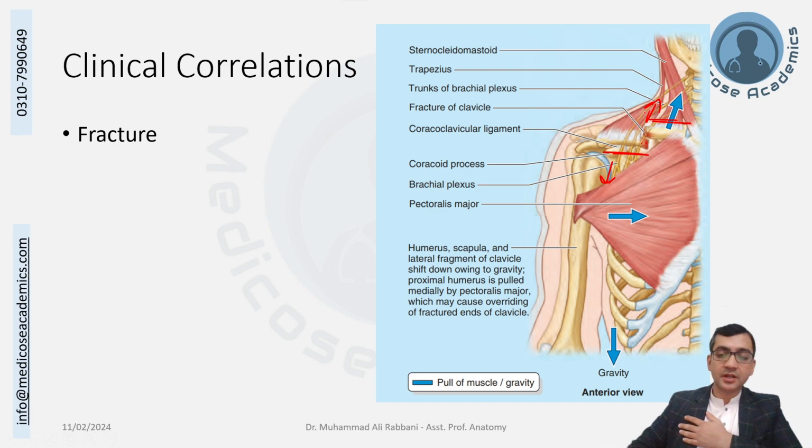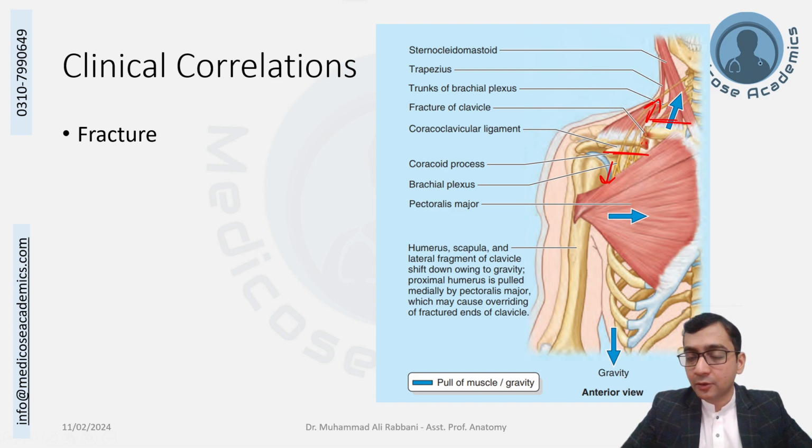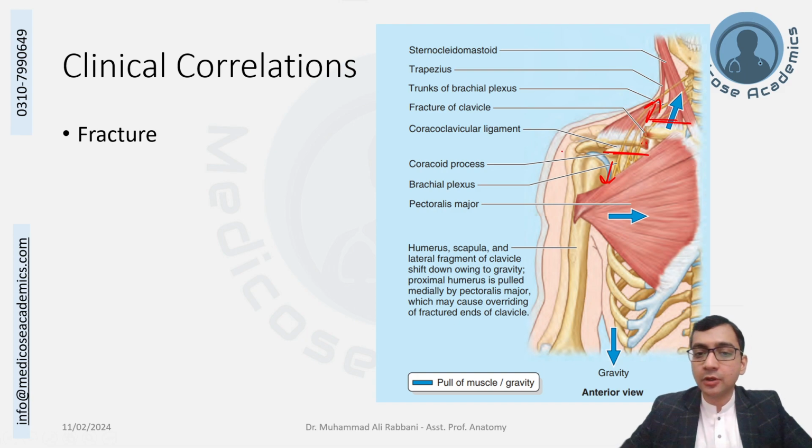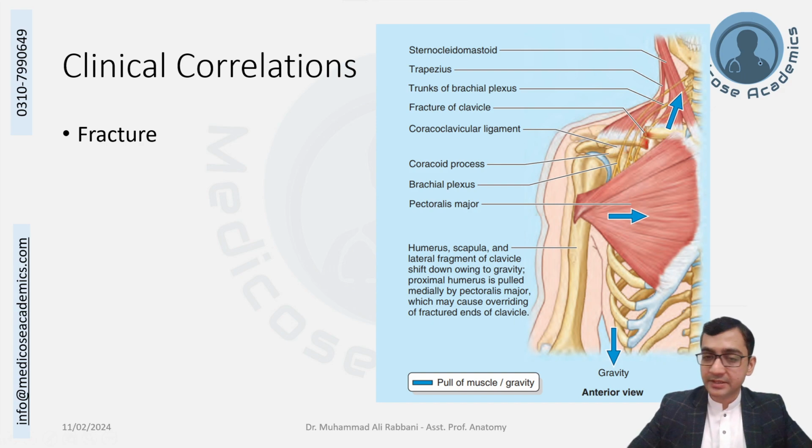And that is why when a person comes to you with a clavicle fracture, you give them a sling so that the sling can bear the weight of the arm and the two ends can be at the same level with one another. And we talked about the ligaments: sternoclavicular, costoclavicular, and coracoclavicular ligaments. There's this ligament and here this one. They are so strong that they prevent dislocation from happening. Rather, the shaft breaks in preference.